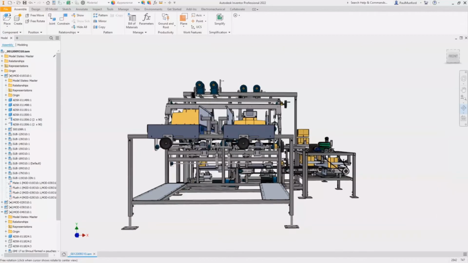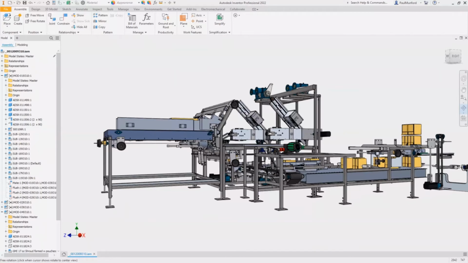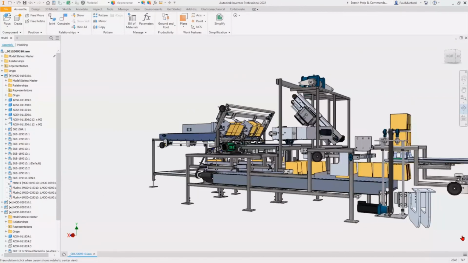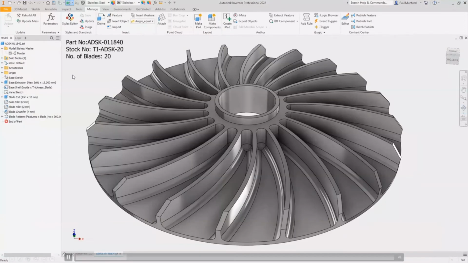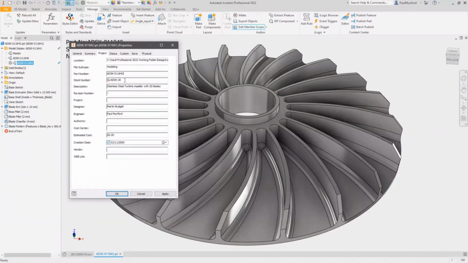As you can see in the browser there, we've got numerous options for working with the model state, for a part file. You can see that we've got this model states function, and effectively with this functionality, we can set up part files and capture our design intent.